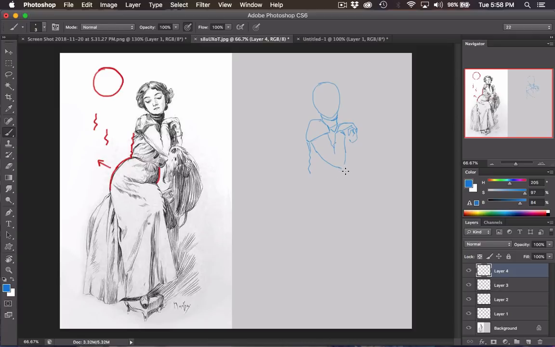I'm just going to do the same on the other side. And you notice I'm just breaking this up into shapes as well, very digestible portions. I'm not too worried about the face. I'll go in and do that later. I'm just trying to get each of these pieces of clothing or each of these limbs or parts into play on the canvas and trying to understand how Mucha is breaking them down.